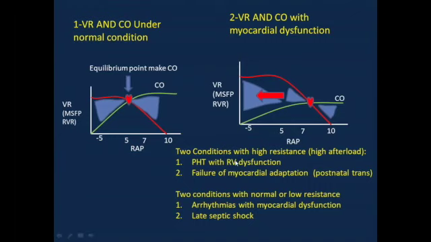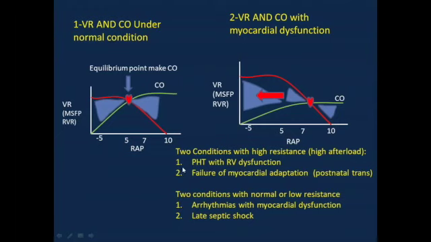In this condition, the right atrial pressure will be high, and once the right atrial pressure starts to be higher than the mean systemic filling pressure, then the venous return will stop, and the blood will be accumulating just behind the heart, just behind the right atrium. So you have the blood keep accumulating in this compartment here, and the ejected volume of the blood as a cardiac output is really small. So typically you have in this condition low cardiac output.